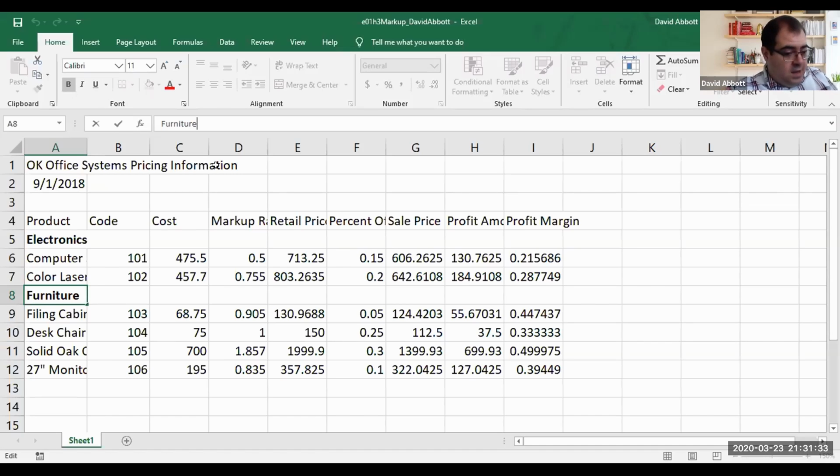All right, and so then, okay, we've done that. So now we're going to make some more changes. And so I'm over here on page 436. So we're going to go ahead and click in cell A9.